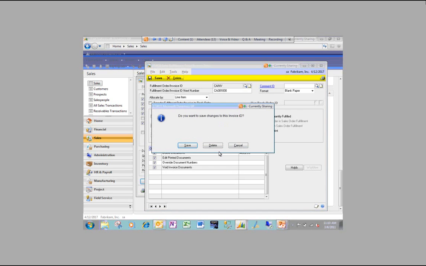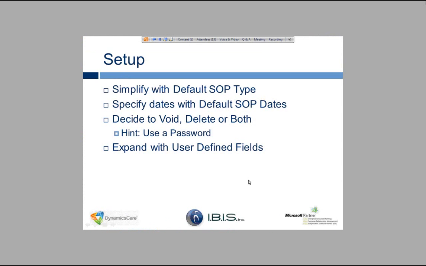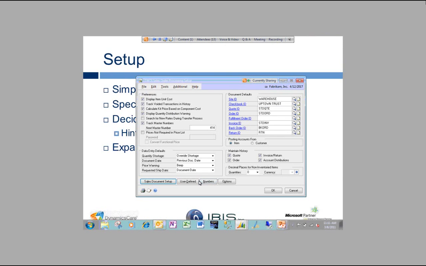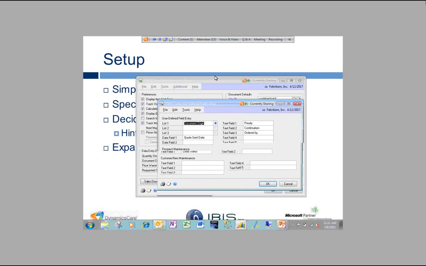So some of these depend on specifically how your organization is going to use it, but the fact that you've got greater control than you might realize is really important. In addition, we've got a ton of user-defined fields. These are also really useful for integration. They're also useful for just folks who are keying, because in these we can control an awful lot of information.